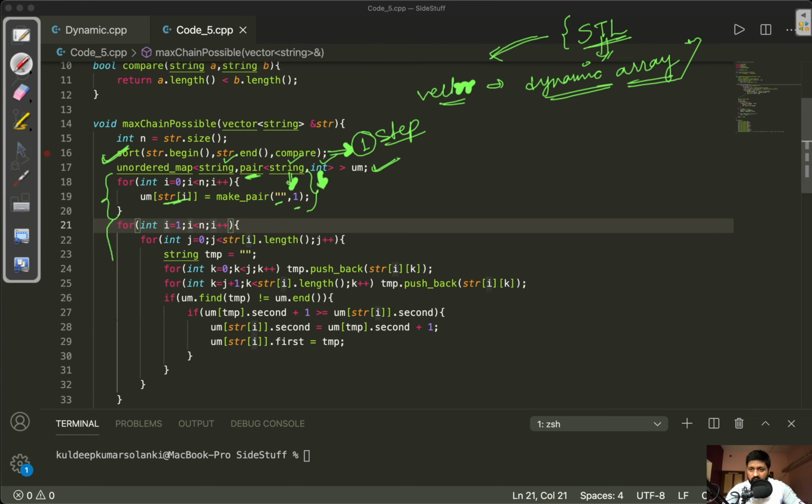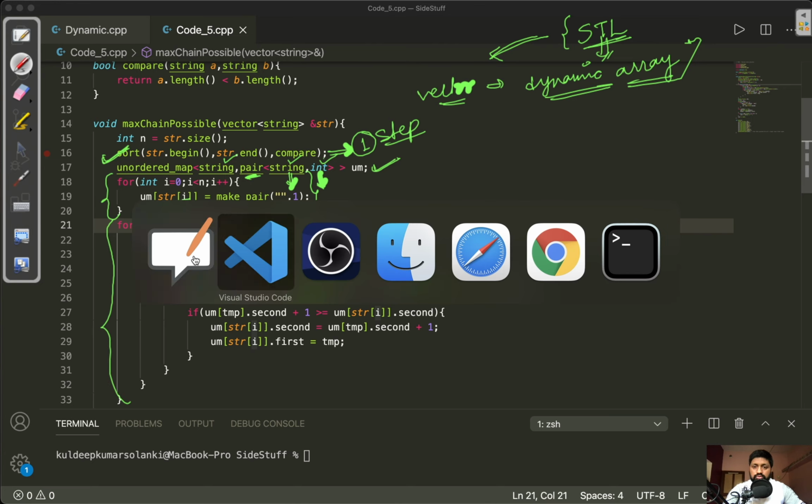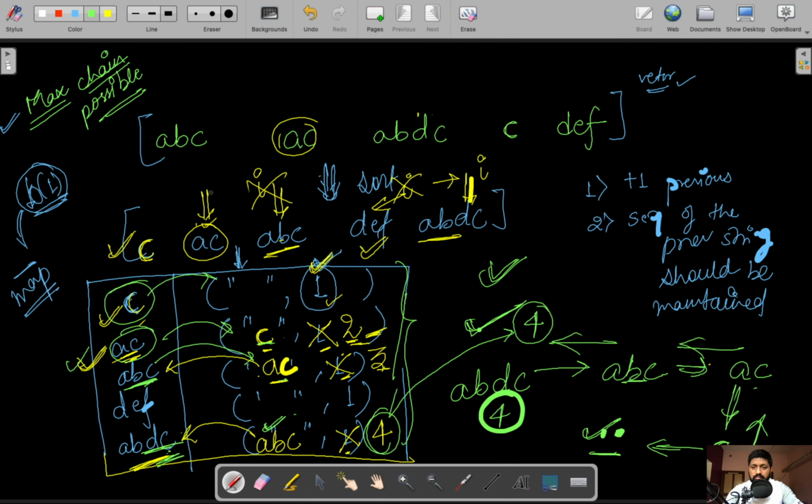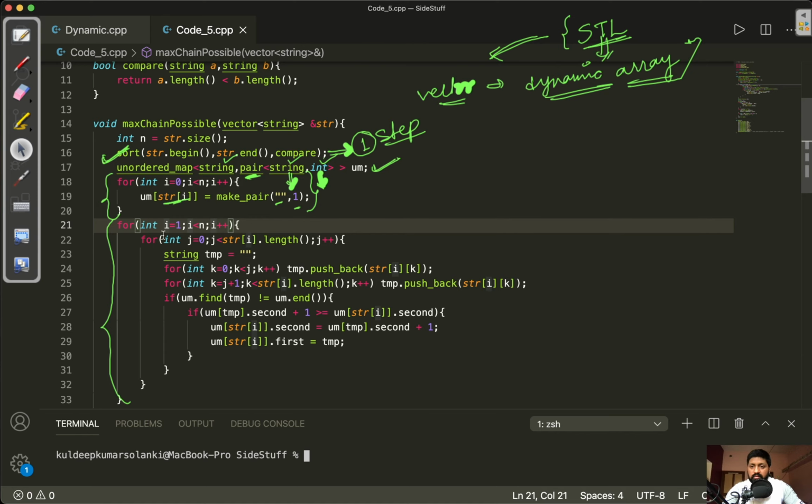After that we iteratively go through each of the strings from this memory location to this memory location. So this is the I loop which we are considering here. Okay, so that's the I loop here, and for removing each character one by one we iterate in that string's characters. Suppose if we have A, B, C, D, then this J loop moves from A down to D and removes each character one by one.